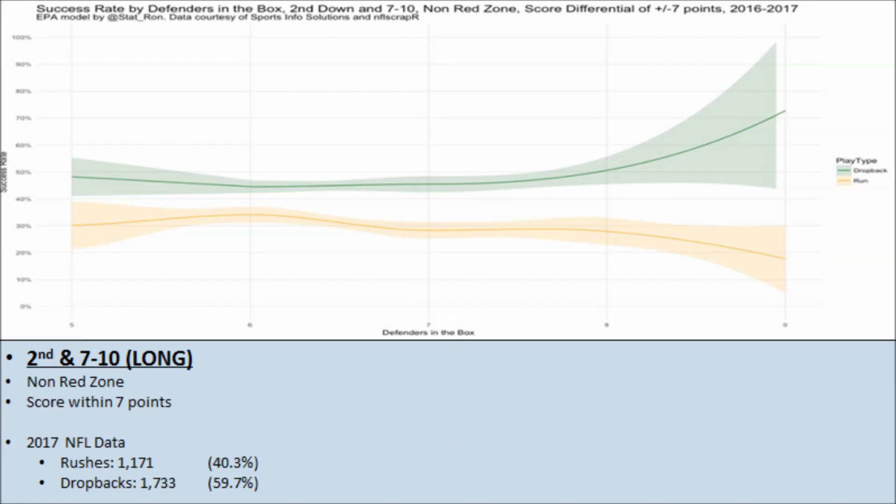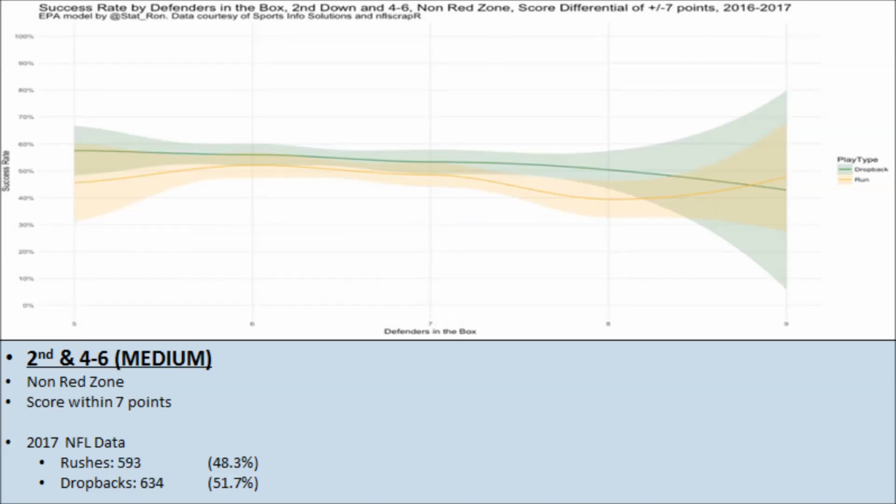If you look at 2017 data, we've got roughly a 60-40 split in favor of the pass. However, it's obviously still producing a winning edge for dropping back and throwing the football. So we could be doing even more than the 60-40 split on 2nd and long. And it makes sense, right? Because on 2nd and long, we're either looking at 2 highly successful rushes to get us that 1st down, or possibly 1 pass that could bail us out. So we definitely want to be throwing the football very, very favorably on 2nd and long.